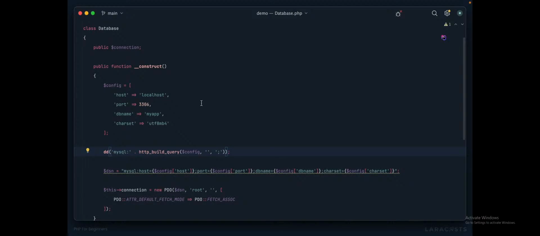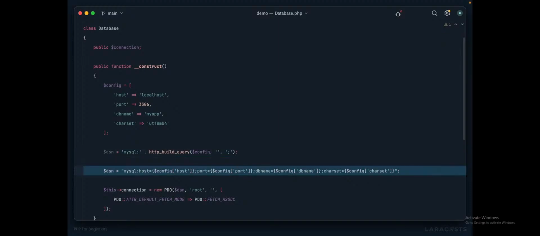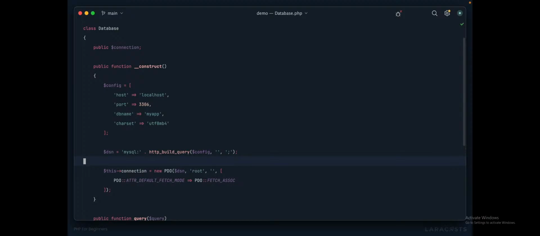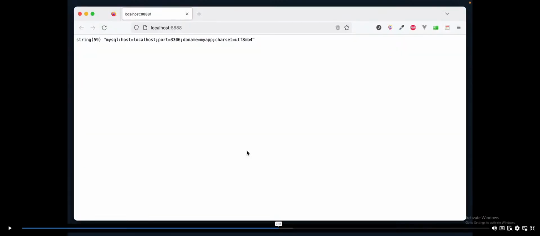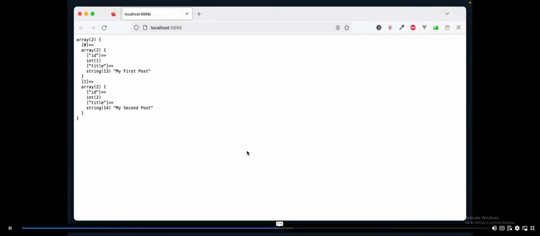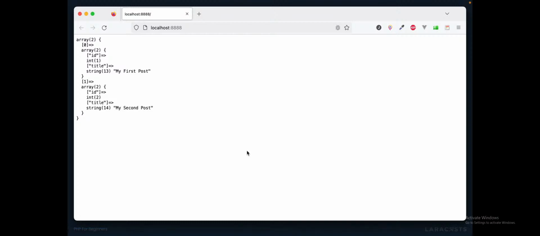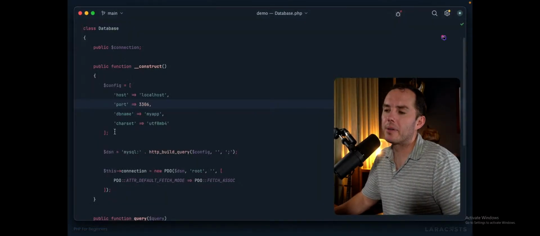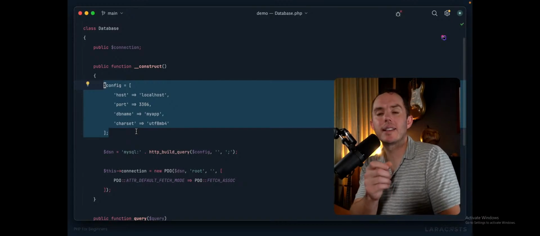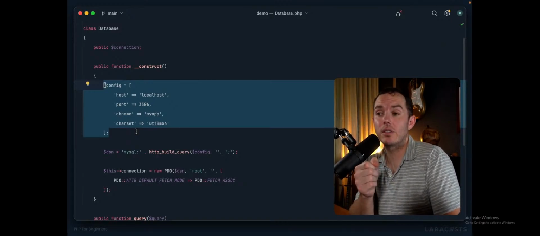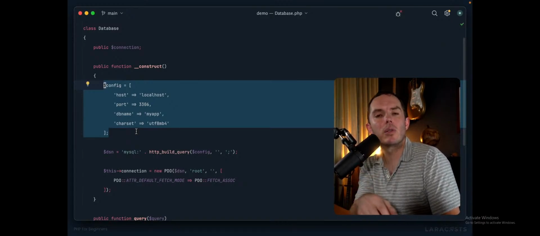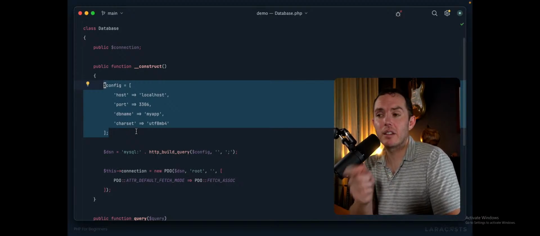We're using this function in a slightly different way than maybe it was intended. So if I now save this as DSN, this and this are functionally equivalent. So now we can choose the simpler option. Quote unquote simpler option. If I come back and refresh, everything still works the way it did before, which is pretty cool. Okay, but now, even though I extracted this connection configuration into its own array, we're still sort of in the same boat, aren't we? And here's what I mean.